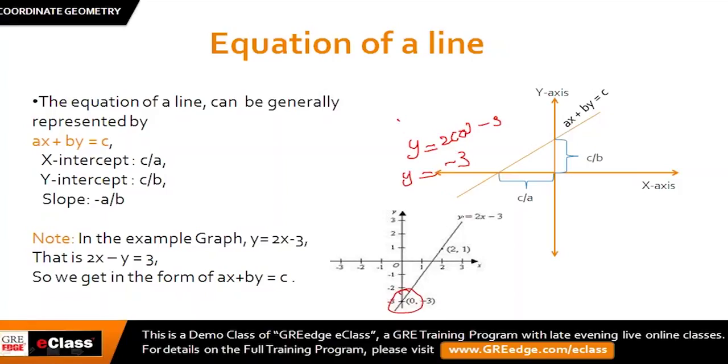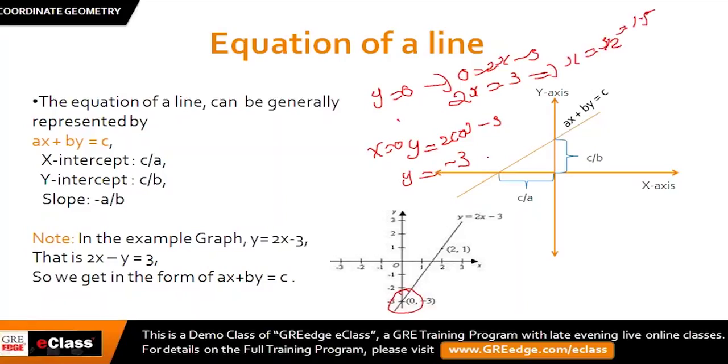And if you put y equal to 0, then you will get the x-intercept of the straight line. 0 equal to 2x minus 3. Then simplify, you will get 2x equal to 3, which implies x is 3 by 2, like 1.5. So that is where the straight line meets the x-axis. So clear everyone how we are calculating the x-intercept and y-intercept using the substitution method? Others?